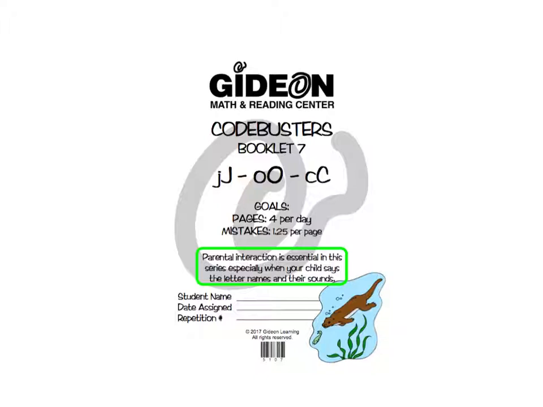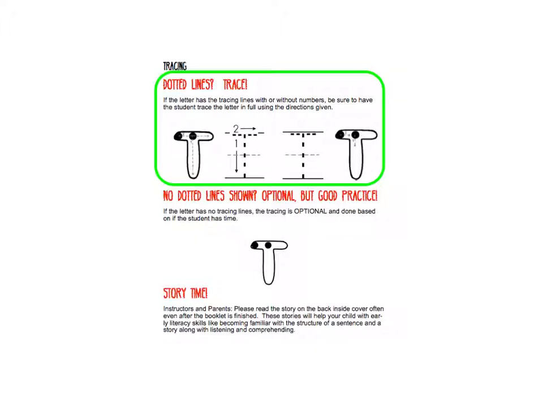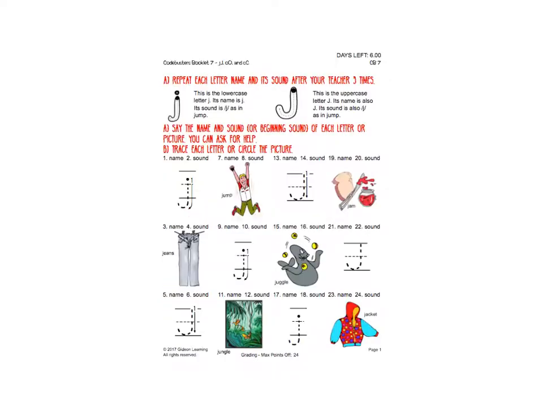Now let's open up to the front and side cover. Here you'll see a few extra fonts that are different from what you might have seen in the previous Codebusters booklets. It's important to remember that whenever you see any type of tracing or guidance, you need to write that letter to complete the booklet. Now let's start with our first letter.